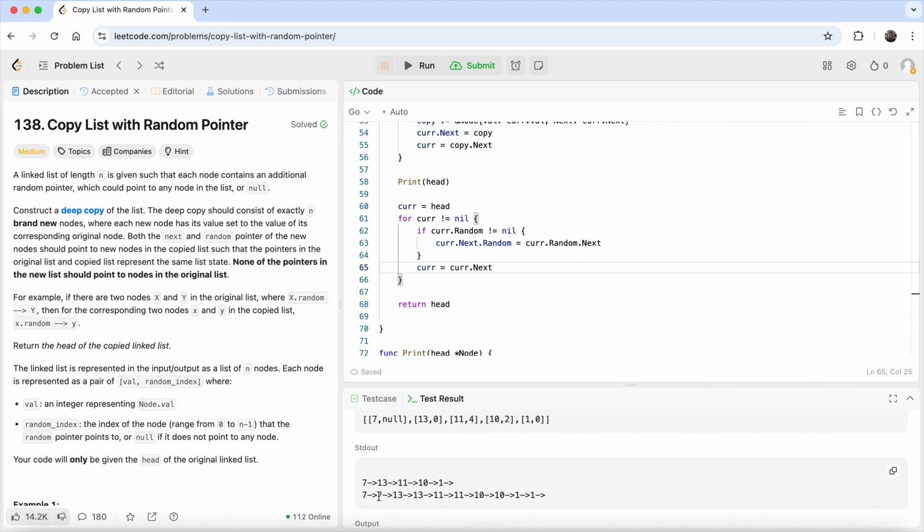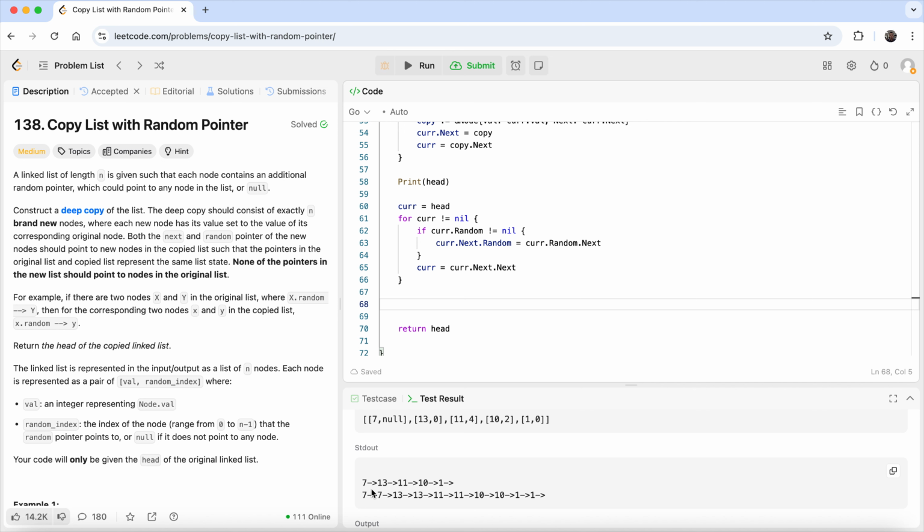If I say current dot next, then only I'll be able to go to the original second node. So dot next. Okay, so that's done. And the final step is we need to remove those connections.